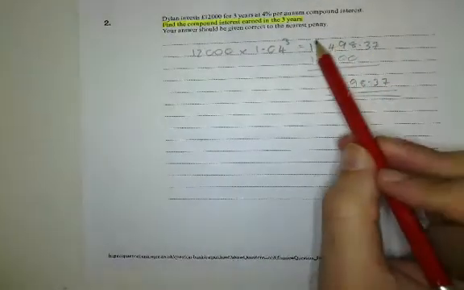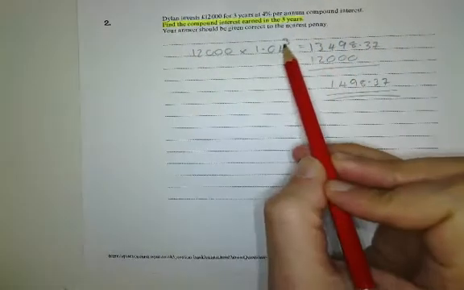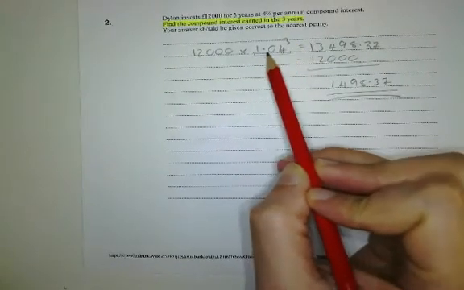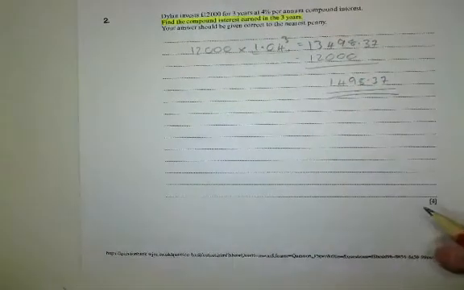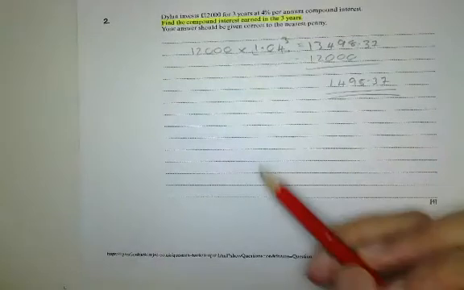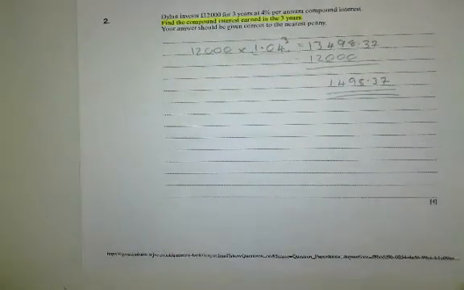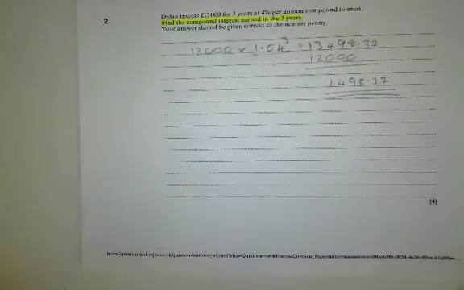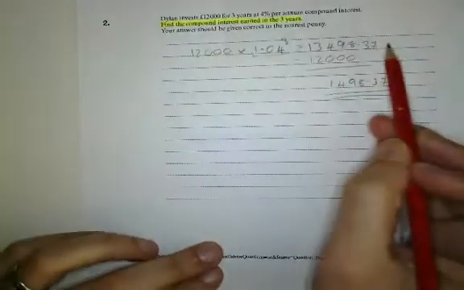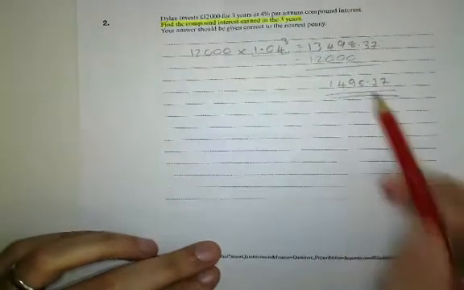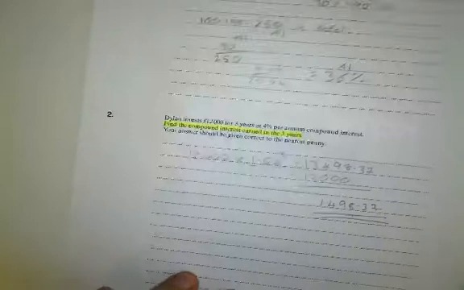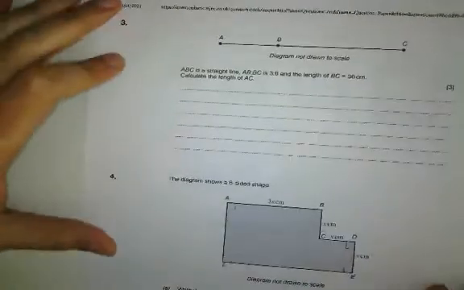So the way this would work is there's effectively 3 marks for getting to this. You would have 1 mark for getting 1.04. If you've written down 1.04 or 0.04 anywhere, 1 mark. If you have then tried to do that, so if there's something written down like 12,000 times 1.4 cubed, 12,000 times 0.04 or 0.4 cubed, you would get 2 marks. Getting to there would be 3 marks, and then that's obviously your final mark. So it's just reading the question carefully there. So well done if you got that one right.